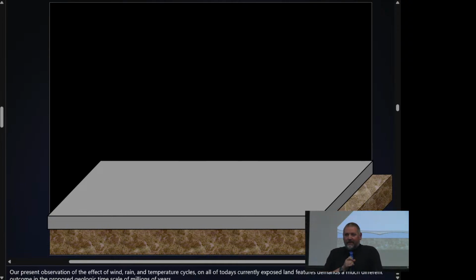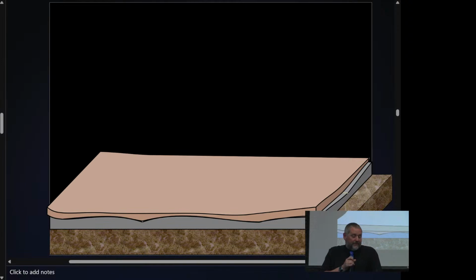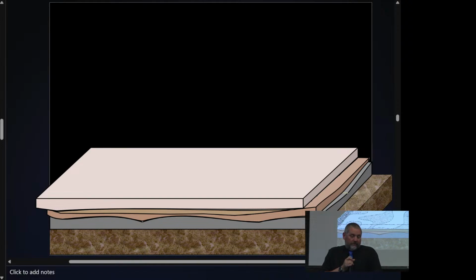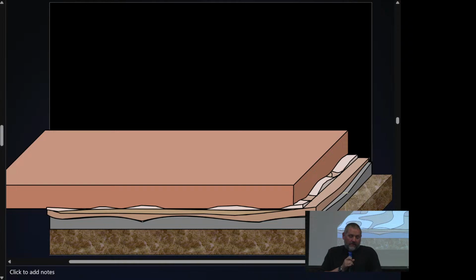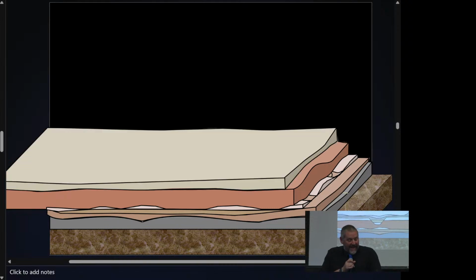Here you go. So you get a layer, and then it erodes. And if you got another one, not sure where it came from, New Mexico, that's my bet, it'd fill in, and then it would erode. And another one, and it would erode. And then a big layer. And another one. And then you get a creek, and a river, and deposits, and erosion. That is what the side of Grand Canyon should look like. Not hundreds of miles of flat layers. And that's the problem. We told a story and believe it because it sounded good, but when you actually stop and go, wait, run that by me again?